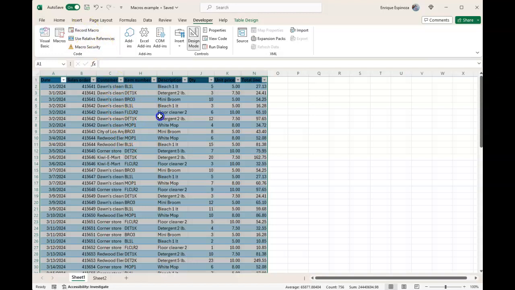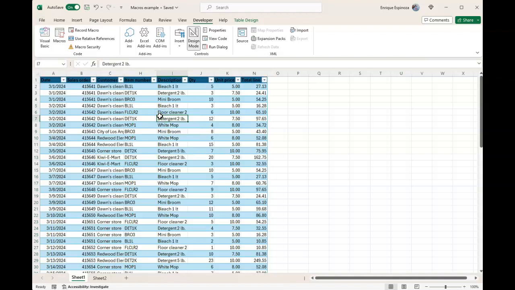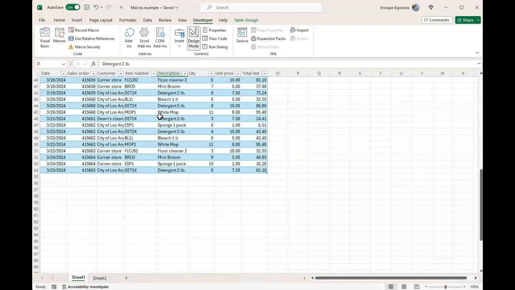Now comes the fun part. It took us a couple of minutes with the explanation to clean this workbook.